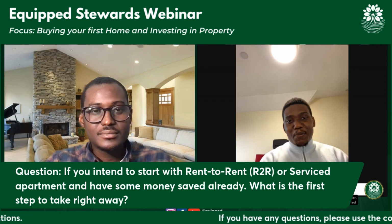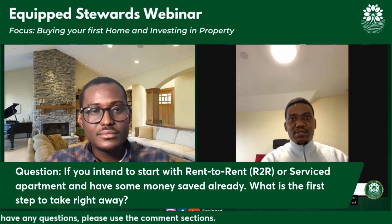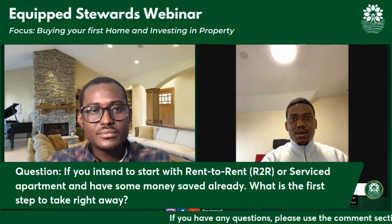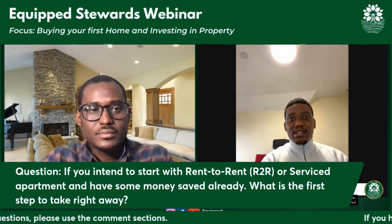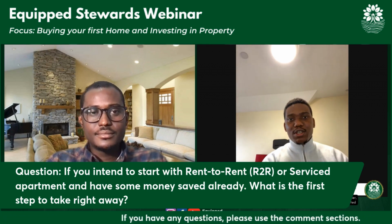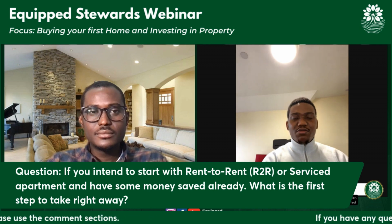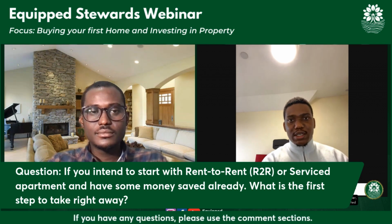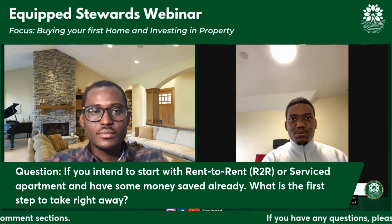Rent to rent is tricky. It's a good one because you don't require a lot of money to start rent to rent, but it's about finding the right landlord who is offering to entrust their house to you. Again, it's also more or less like service apartments. When you say service apartments, are you going to buy the property and then start to do it as an Airbnb? Or are you going to look for a property to do rent to rent from and then turn that into a service apartment? So it's a tricky one. It's common in the UK, but again, it depends on you meeting the right person to say, right, Mr. A, take my property. I haven't got the time and stress to deal with tenants. Do what you want to do with it, and then give me my income every month. It exists, but it's tricky.